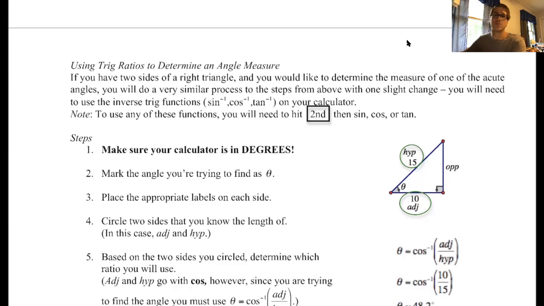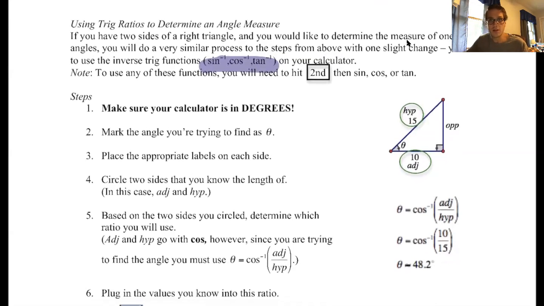But in that case, we need to use what are called the inverse trig functions, which on your calculator are almost always written as sine to the power of -1. I always just read that as sine inverse or inverse sine, cosine inverse, tangent inverse. The -1 in the exponent means inverse here. Now, one quick note, that -1 power does not mean the reciprocal. It doesn't mean 1 over the sine. That's actually a completely different function, which we will also talk about in this unit. It means sine inverse, and there's a separate button for it.